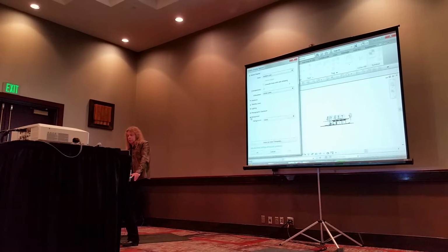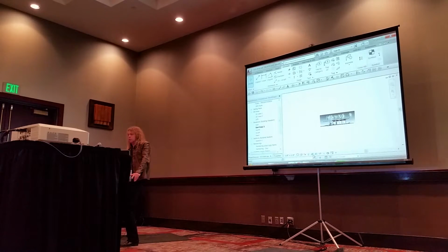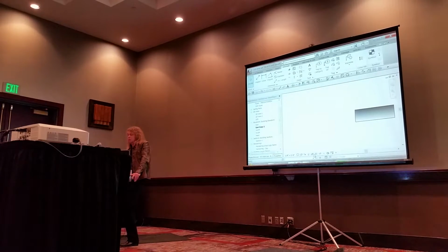And we're going to view it. We'll come in and do a pretty one because we want to be bold. So now I have a sky background. And go ahead and set it to where there's no crop anymore. But show me that crop region again, because what I'm going to do is I'm going to cheat Revit, and I'm going to create an elevation. I'm going to go ahead and crop it again.